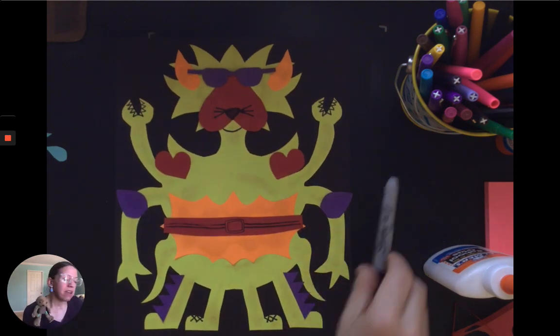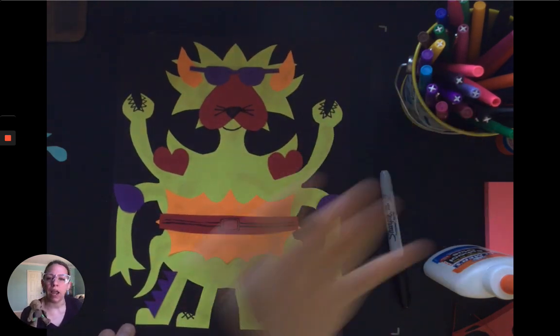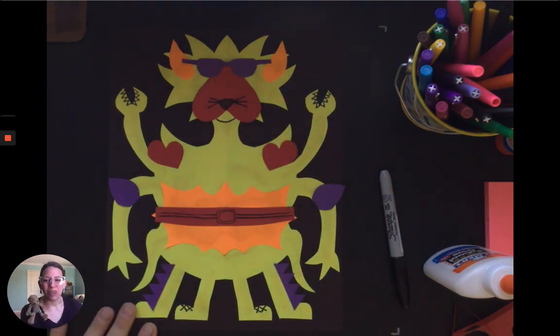So plenty of options, plenty of things. You can use anything you've got in your house that your parents say is okay for you to use. If you've got perler beads, yarn, anything like that that you want to cut and paste on here, you are welcome to do so. Or you can just use your colored paper and your markers or colored pencils — that's fine as well. So once you are 100% happy with your creature, we're going to let him dry, and then we're going to learn how to upload him to Art Sonia, because that's how I'm going to see it and eventually evaluate you for your project. Art Sonia is going to follow you for the rest of your time at Oak Grove and maybe even at Libertyville High School as well. So let's wait till tomorrow to do that step. Have a good one, guys.